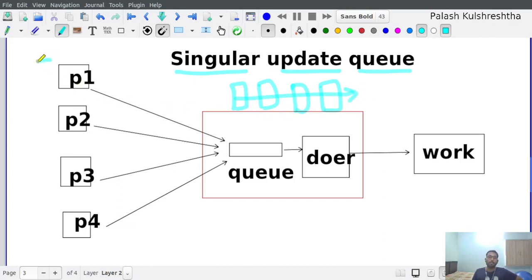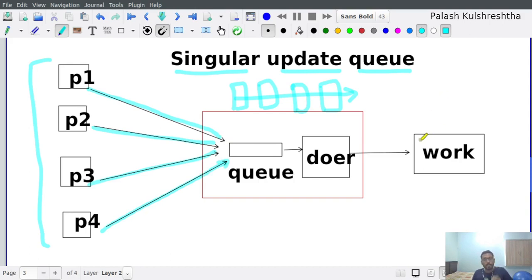And when we want to do this in a distributed system, be it distributed via threading, by multiple processors, or by multiple systems, we have to ensure that all of them are sending to a single queue. But before understanding this pattern, let's understand what are the other ways of doing it.